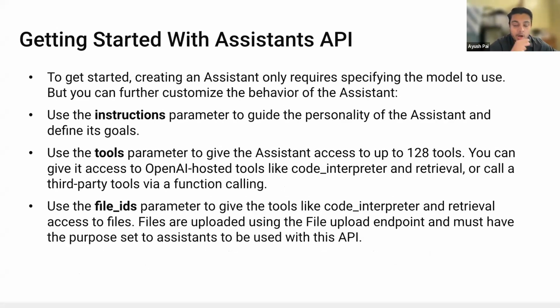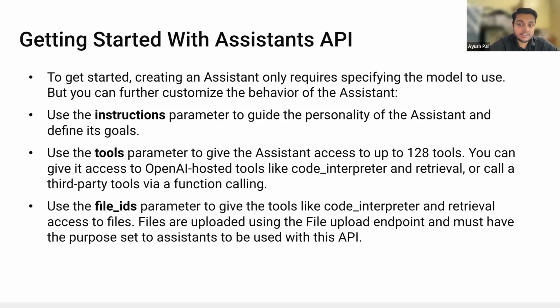It requires you to specify what model you want. Currently it supports GPT-4, I'm not sure about Turbo, but GPT-4 is definitely supported. GPT-3.5 is obviously supported. The one model that's not supported currently is GPT-4 Vision, but they said that will be supported in the near future. That will add another level of dimensionality to this Assistants API, where you can have the assistants create or analyze images and do some data analysis on images. But for right now, it's mainly just GPT-4 and GPT-3.5.